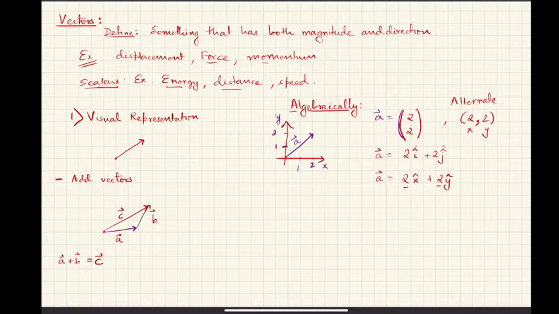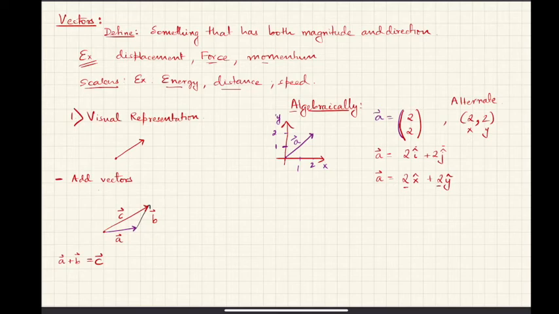Okay, so that's the visual way of doing this, and you actually have to be quite accurate in terms of lengths and angles to get it right. But usually we'll only be doing schematic diagrams in class. To do this algebraically and to get numbers out, let's see how we can do that.